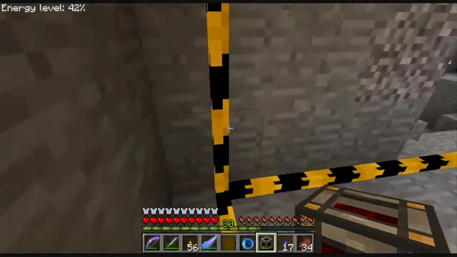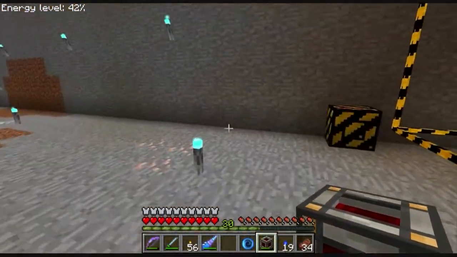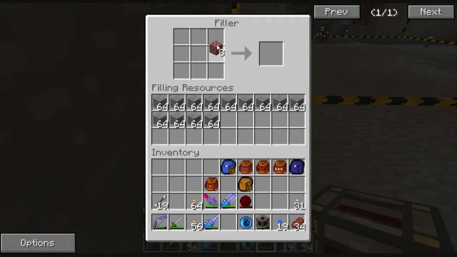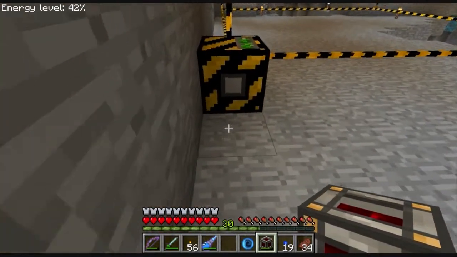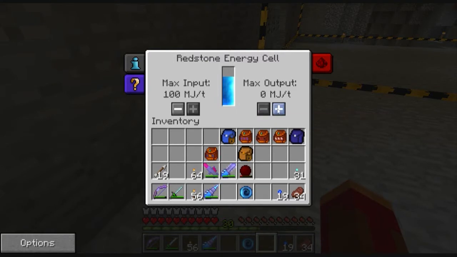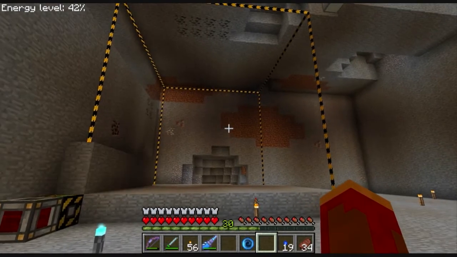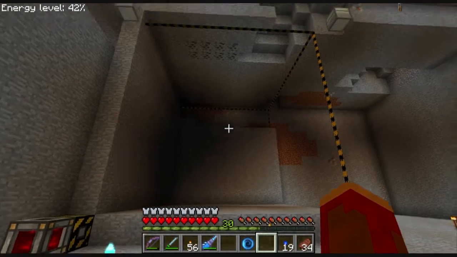But this was just to make sure that it's all stone and no other unallowed blocks in there. So we take the brick, go around. You guys have seen me do this before. So that's just going to build a nice box. And we're going to go ahead and put down a redstone energy cell and go ahead, give it max output, and watch this thing put itself together quicker than I could ever do it.